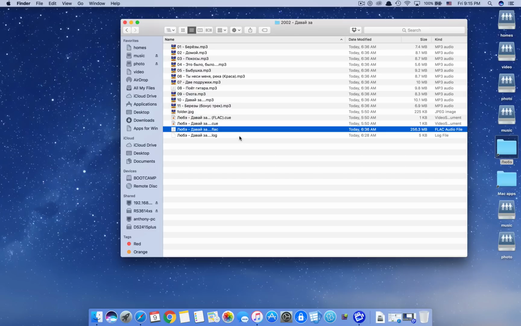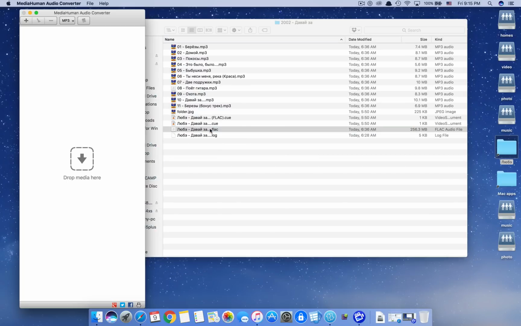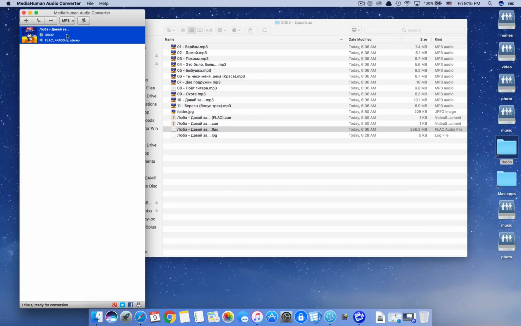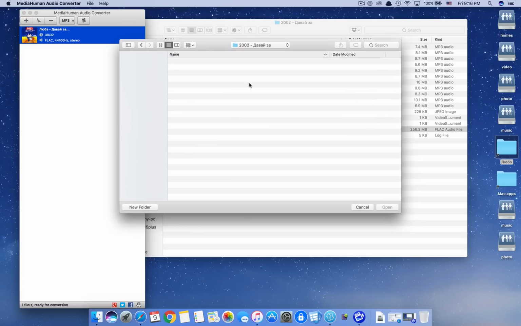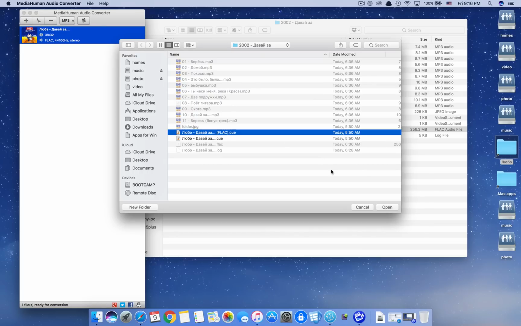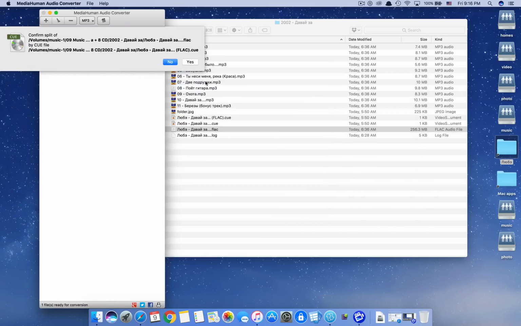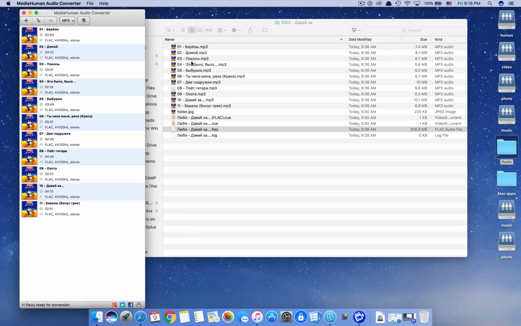Sometimes when you open up the FLAC file with MediaHuman Audio Converter, instead of giving you the tracks, the app is only giving you the single individual 38 minute, in this case, long audio file. It's not reading the cue file for some reason. The workaround is to right-click, choose cue file, point your Mac to the cue file, and once you hit open, it presents you with this confirmation. Once you press yes, it successfully breaks up the audio tracks and you will be able to go ahead and convert those as I had done earlier. I just wanted to put that out there in case someone ran into this issue, so you would not panic.